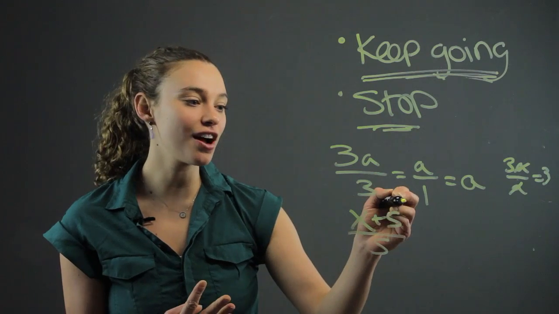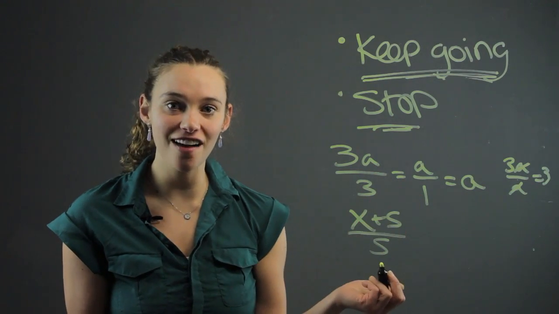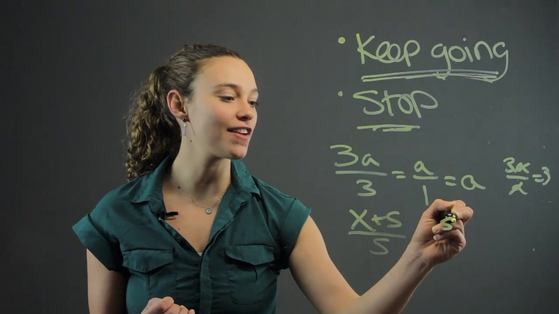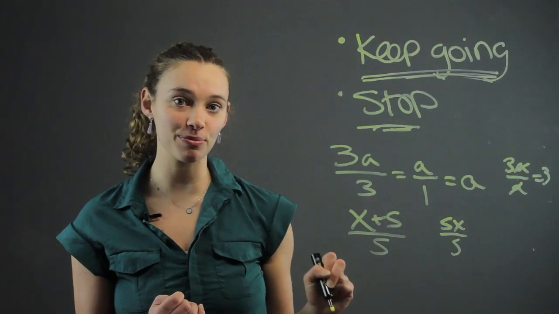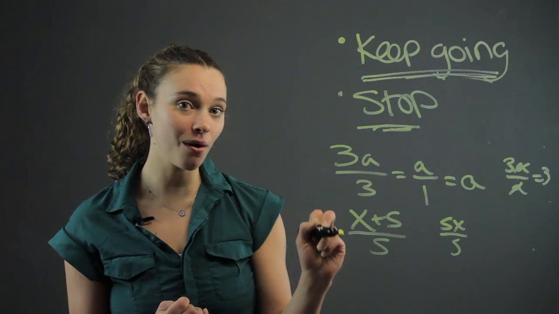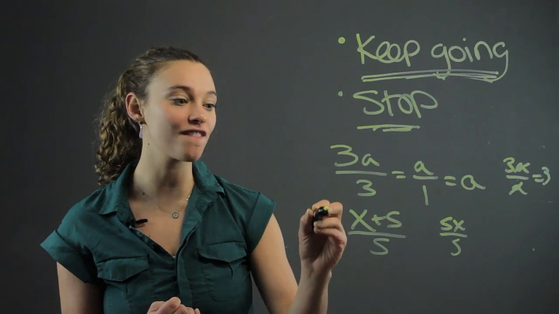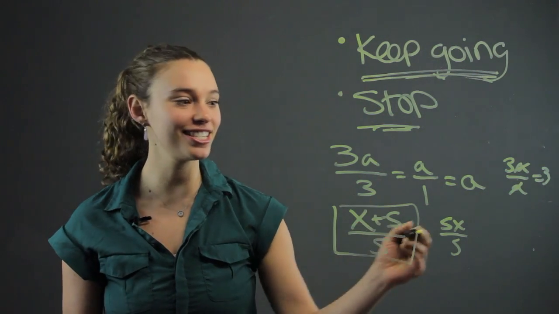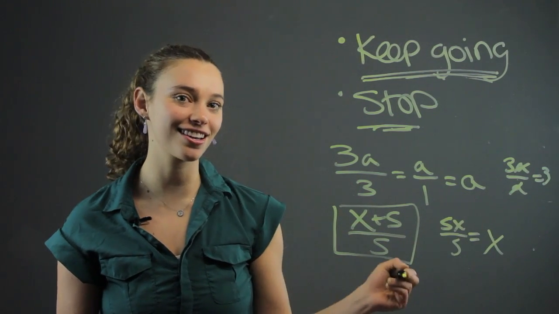You can't cross off the 5 and the 5 in that case. You don't know what x is yet, so it's different than if this was 5x over 5 with multiplication. Addition is not always so simple. You can't just cross this off. This is the final answer. You can't simplify anymore, whereas in this case, simplify it to x.